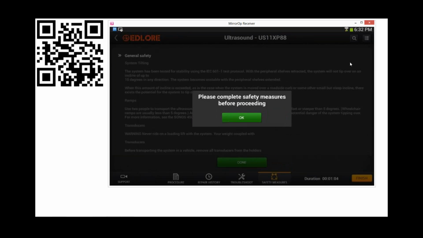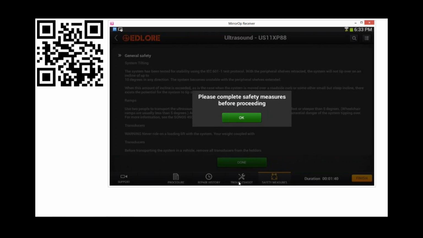So with EDLORE, a safety history, sort of a new thing in industry, is maintained so that no matter who accesses the equipment or at what time in the future, they're always going to be given that safety information until it's removed. So here what we have is another layer of safety, and this is going to create a digital footprint for the organization as well as the workforce member, as well as any regulatory body, to say, hey, listen, we're making our employee or workforce member aware that there are safety measures that they need to follow and personal protective equipment they're going to need to put on.